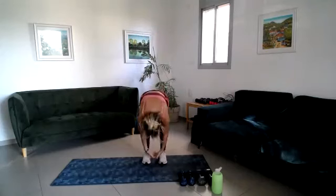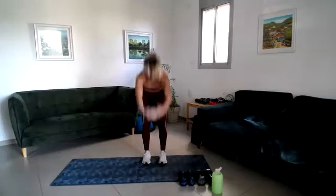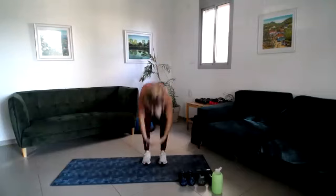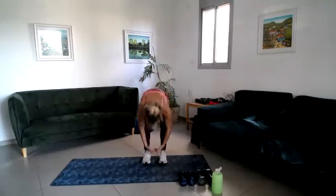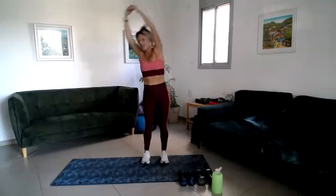We're just going to throw our arms down and come up. And as you come up, you engage those core muscles. Let's go. Give me five. Stretch. Good. For four. Drop it down. For three. Even in this, try and shift your weight back into your heels. For two. Last one here. For one. And let's go side to side.